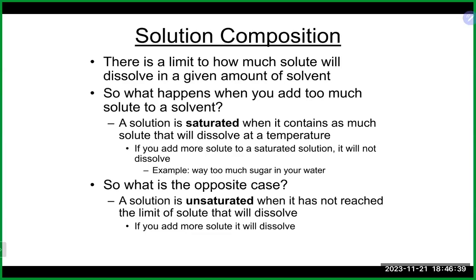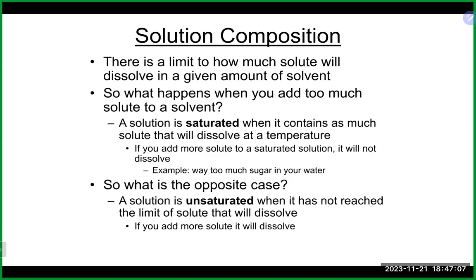Now, when we talk about ways to describe solutions, there is a limit to how much solute you can get to dissolve in a given amount of solvent. A simple example: if you take a couple of sugar packets, they should dissolve in a glass of water. If you take the Costco size sugar and pour it into your glass of water, at some point it's going to not dissolve, because you don't have enough solvent there to dissolve all of that.